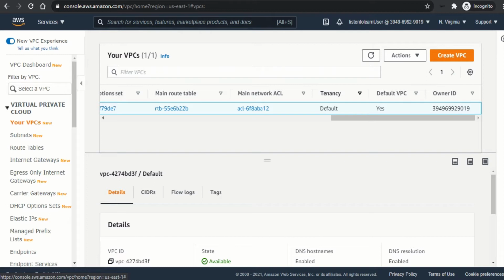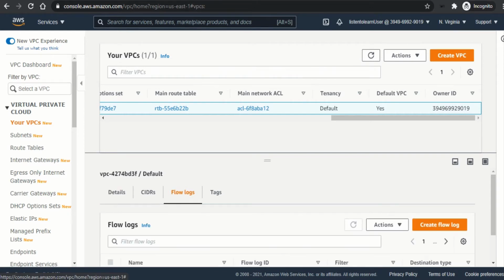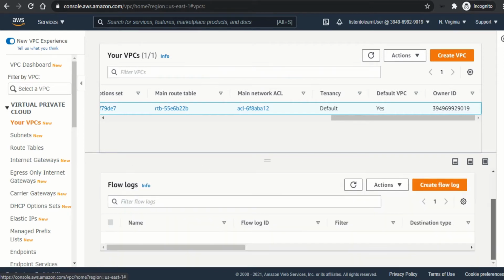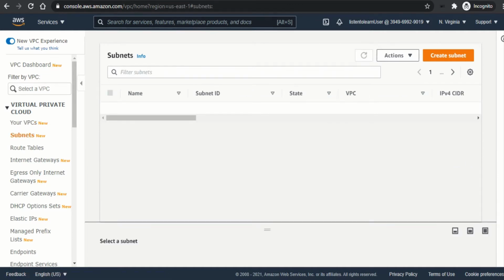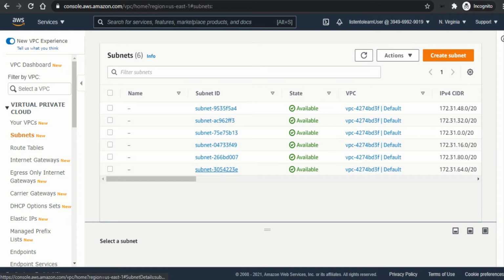The other format is dedicated, which means your VPC gets a dedicated piece of hardware. And it is a default VPC, and the owner is the account ID itself. That is the AWS account ID where the VPC is located. Note that it does not come with a default flow log. It's recommended to add one when you start using the VPC. So this is how a basic VPC looks.